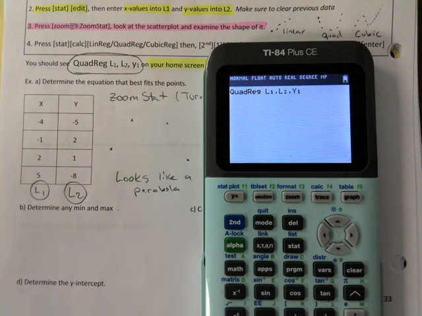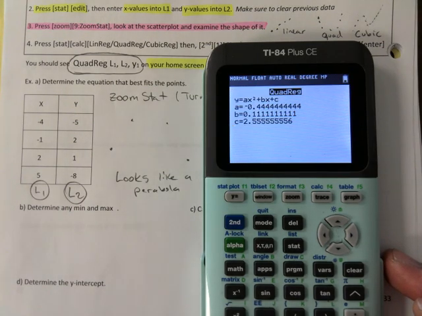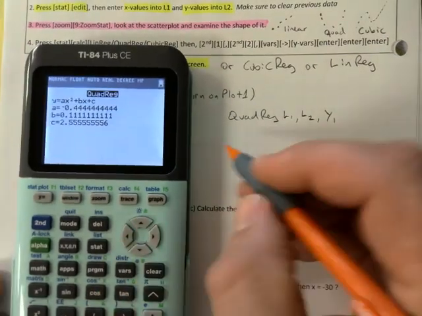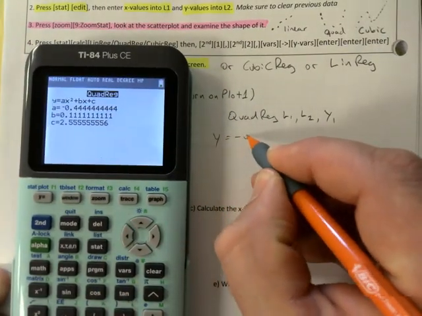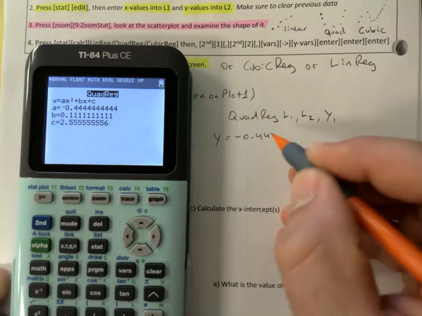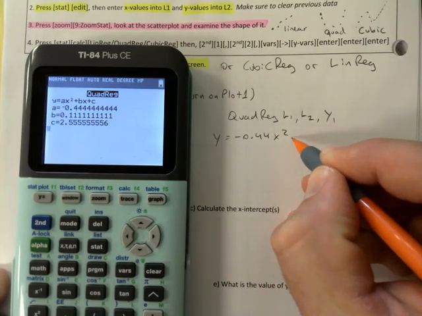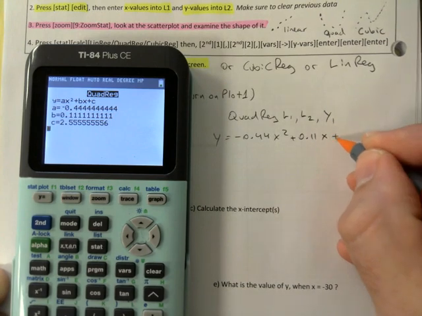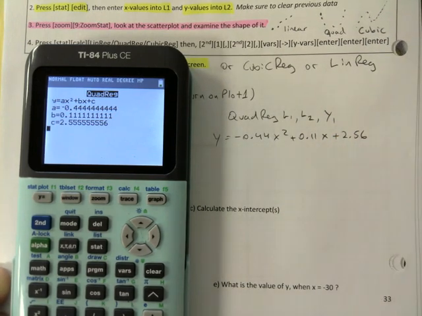There it is. And now I'm going to hit enter to actually run the regression, to run the program. There it is. So I'm going to write this down. Y is equal to -0.44 x squared plus 0.11 x plus 2.56.